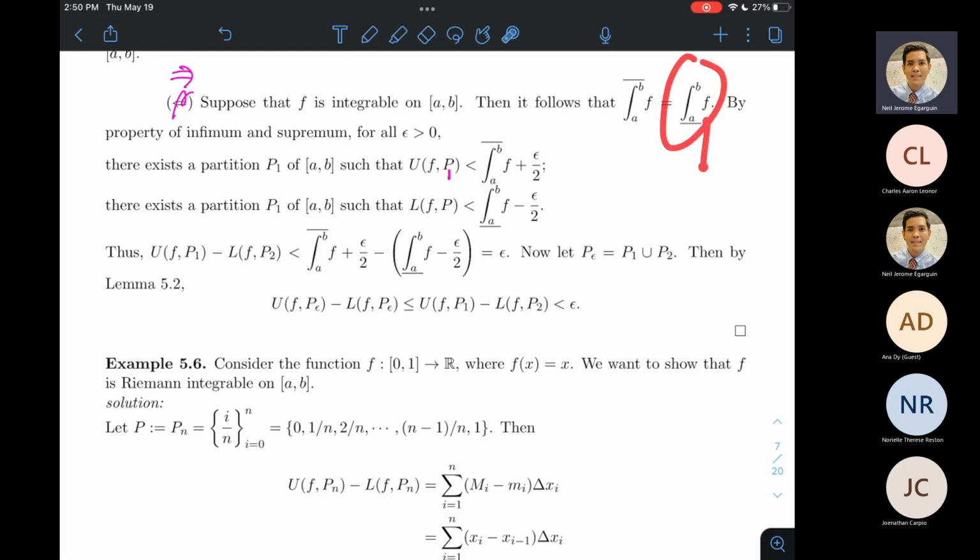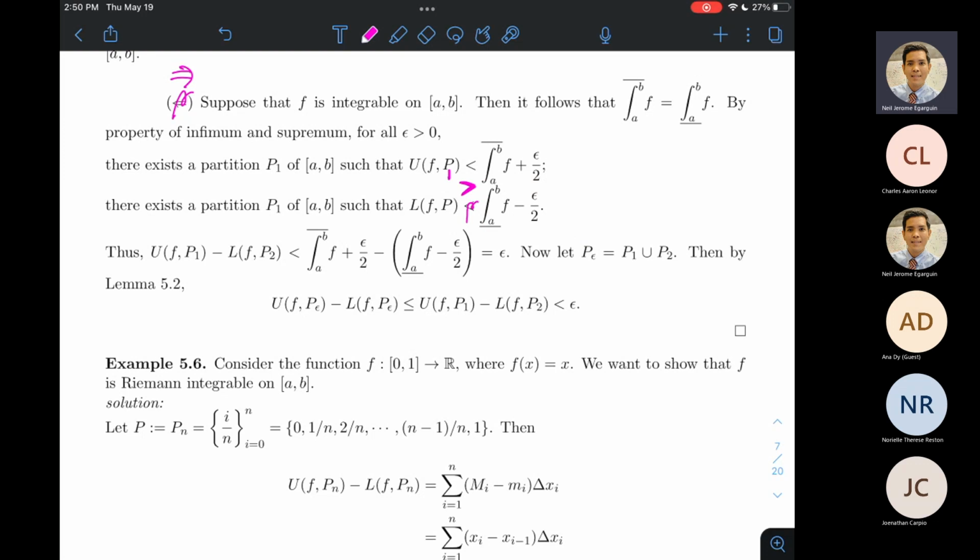The lower integral is the supremum. So it is the least upper bound. So being the least upper bound, if I subtract even a small positive number to it, the result will not be an upper bound anymore. So this guy, dahil nabawasan na yung LUB ng epsilon over 2, hindi na to pwedeng maging upper bound. So mali si lecture notes, dapat ito ay greater than. Okay? Kasi hindi na siya magiging upper bound.